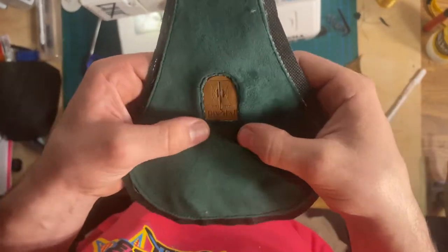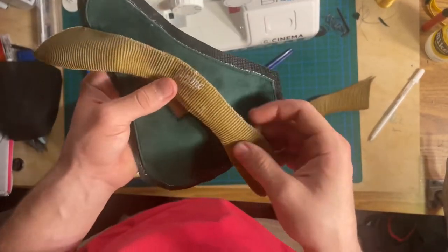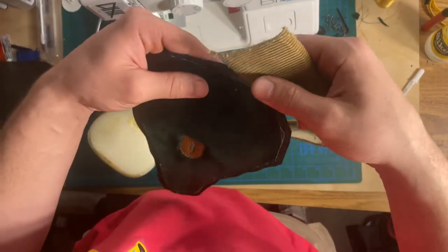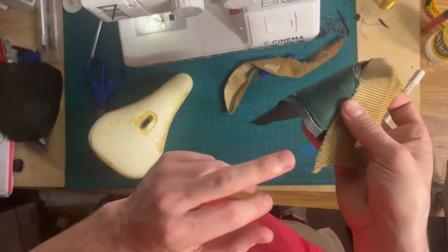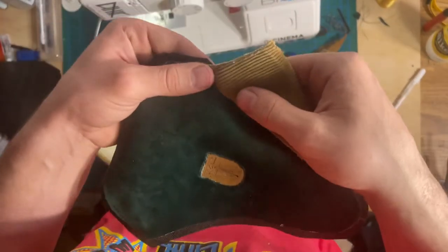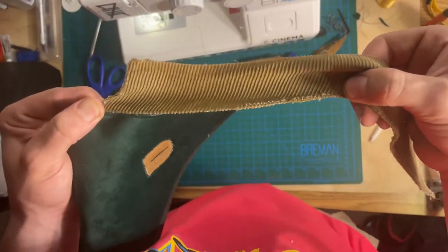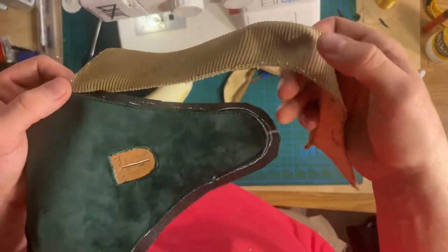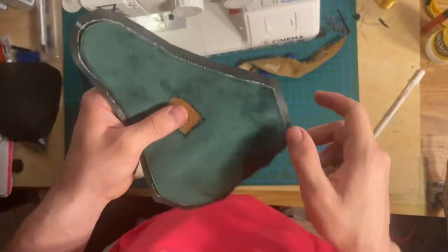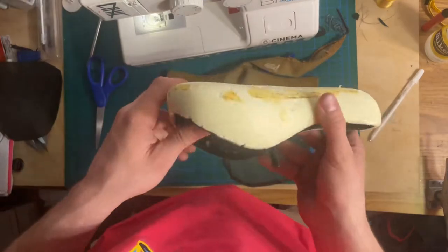I didn't do the best job on the emblem — it was actually a bit harder than I expected, but it is on. Now I'm going to try and sew on these side pieces. I have to stretch these pieces because if I had left it all in one piece, chances are I'd end up short somewhere. So now that I know where this piece ends and that piece ends, I know I have to start it right here on the seam and follow it up along. This fabric is a little bit stretchy, so I'm going to have to stretch it so that my middle piece on this fabric matches up with the middle of the bike seat. So I'm going to stitch the front piece on first and then get the back piece on.